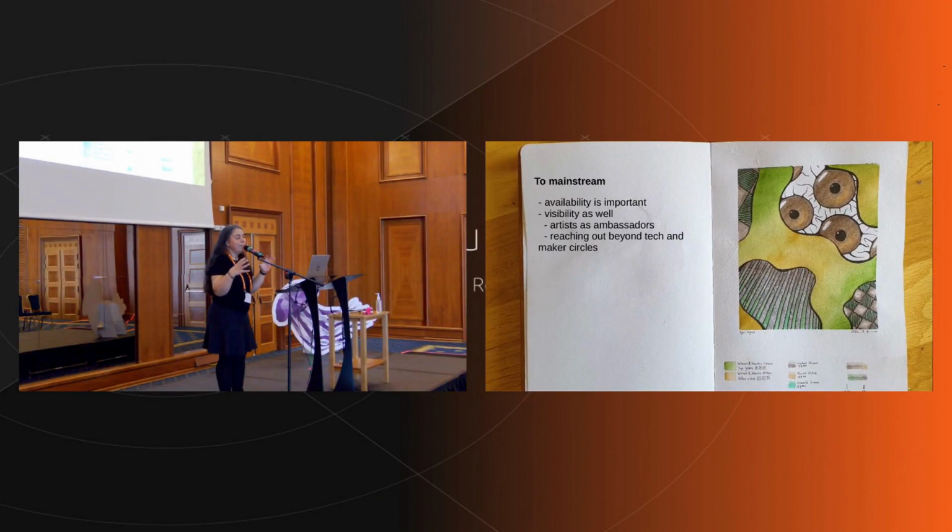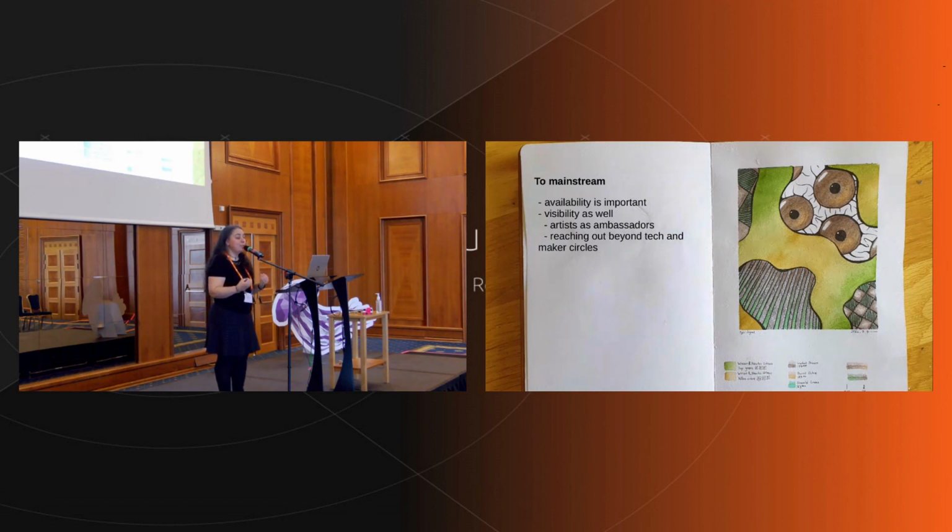And how can we achieve this? And this is where the crux of this talk comes in. Artists are ambassadors. What we do is we entertain, we reach out to people. We are good at showing what something can do, how something can be amazing. Accept our help in doing that.